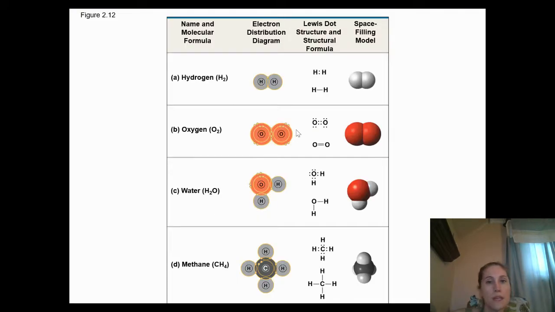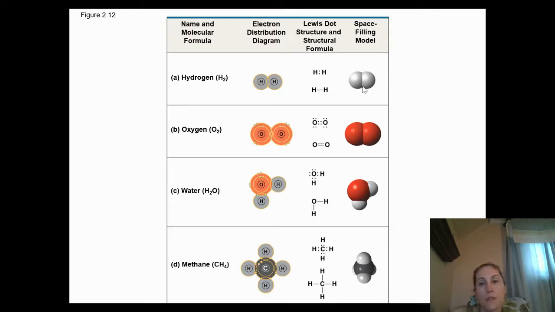Okay, so when we look at these things, this is what we're just seeing on the other slide. You can see the molecular formula. This is going to show you how those electrons are divided. So you can see an electron here, you can see an electron here. Okay, you have your Lewis dot diagram, which is very easy to show because it's only hydrogen, but it's showing you the valence electron on one and the valence electron on the other, and that's how that bond is formed. Okay, they're showing you the structural formula there, and then they're showing you the space filling model.